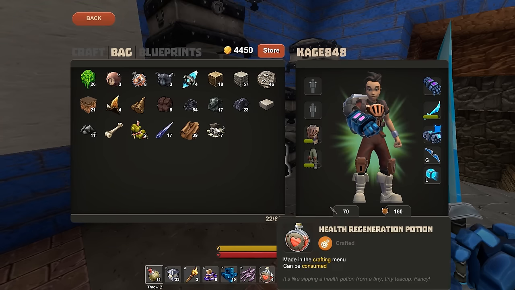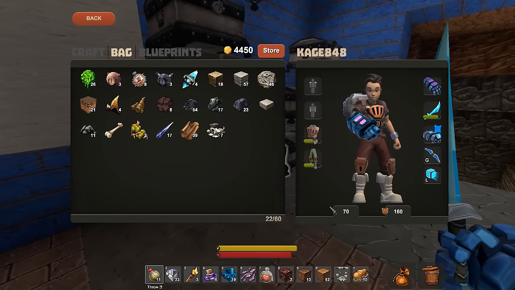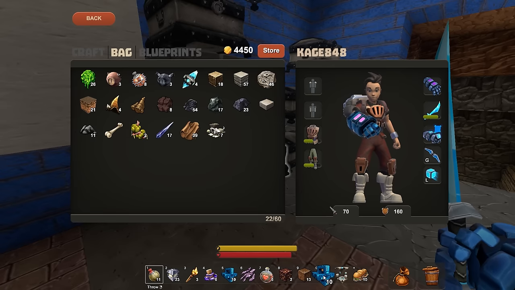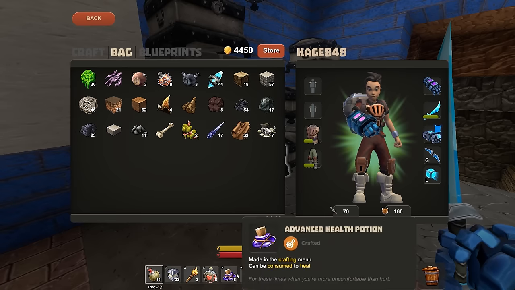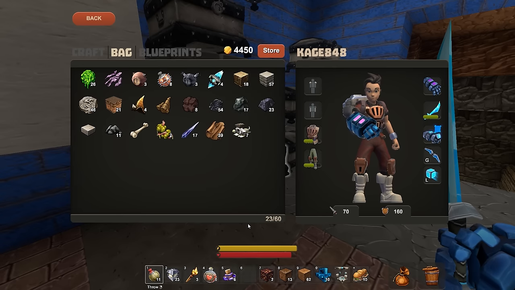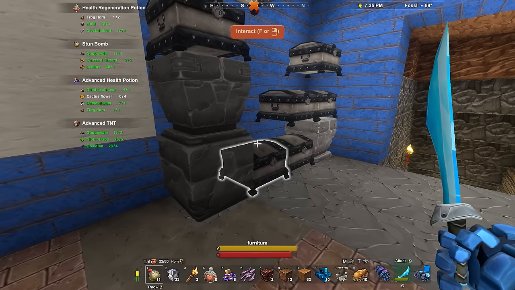Alright, where do I want those health regeneration potions to be? I think I'm going to put the advanced extractor... I put my stun bombs on number 1 now. I think I want the advanced extractor down here. So we'll put the health regeneration potion on number 4. That's good. Don't forget, I want to carry the dirt around with me for teleportation purposes. And we'll put the food right here. Okay, that's good. Alright, what else?